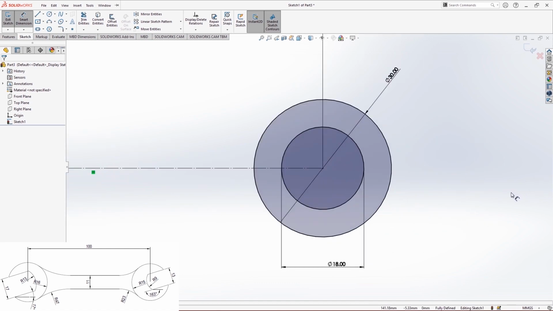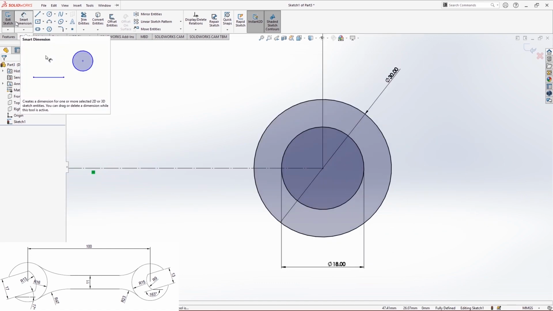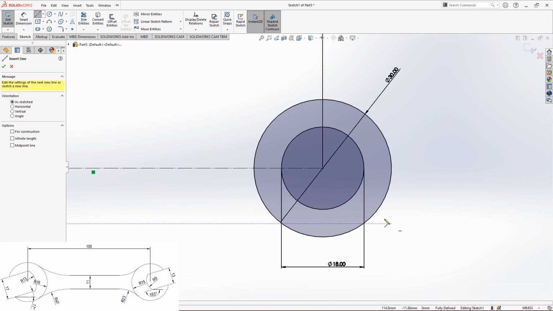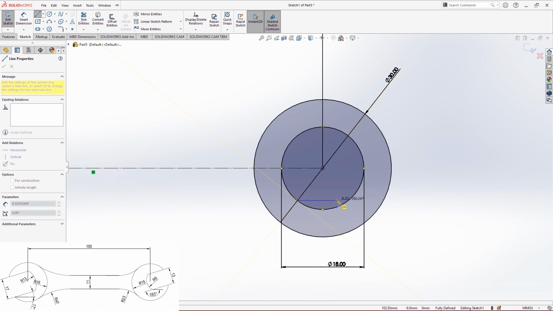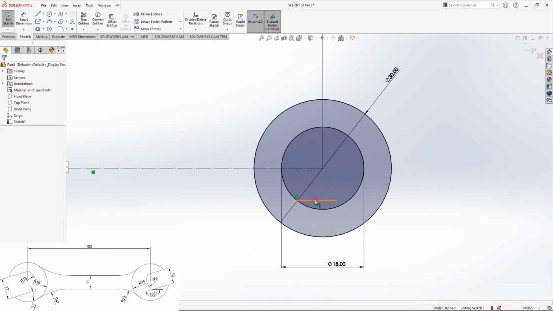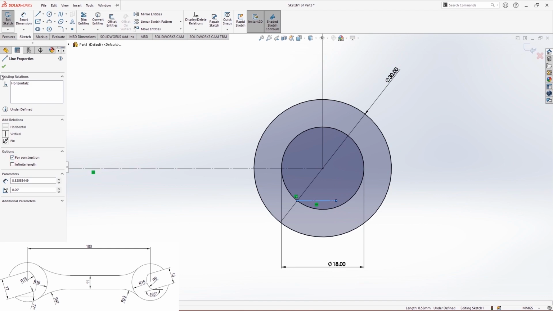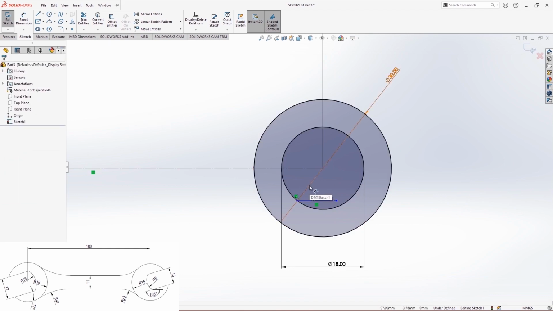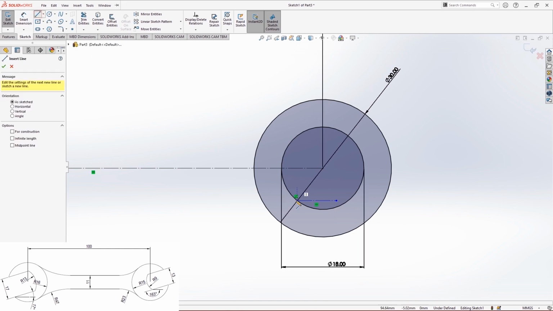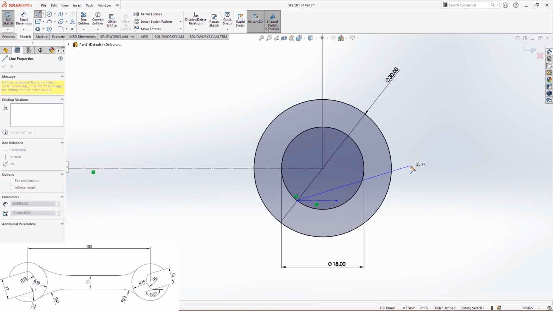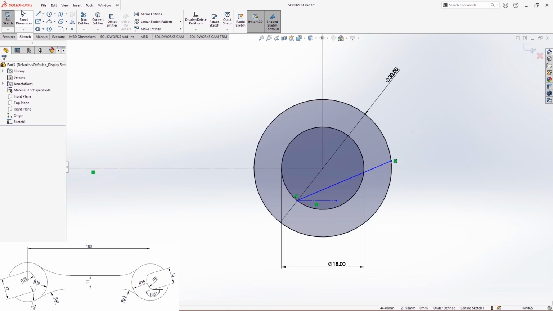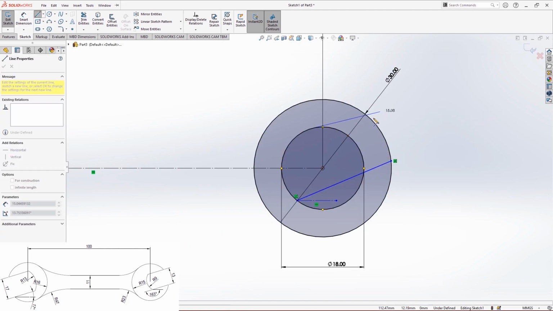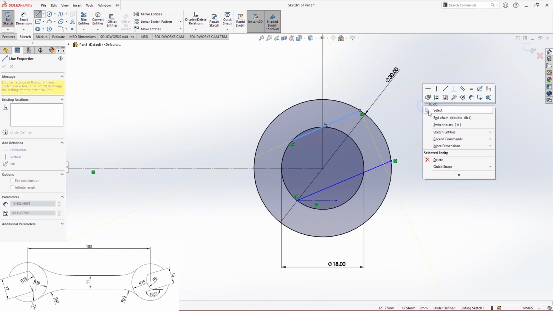Now let's come back to this one, and we're going to do the same thing here. The first step is to draw a reference line right down here. The reference line will start somewhere around here. Make it construction. It is a construction line right now, and then you draw the line which goes through it to the outer one. Then you draw another line. Actually, it is sliding on this plane because we have not defined the location of the point, but we can do it later. I just made the second line.